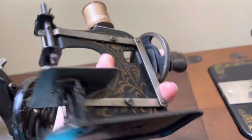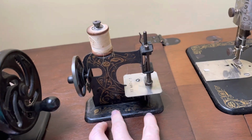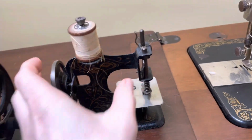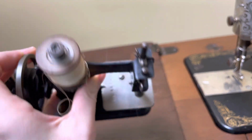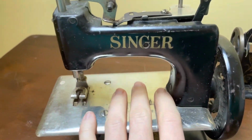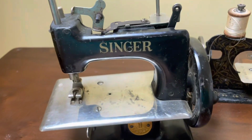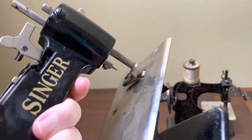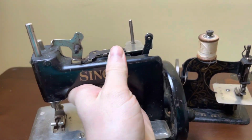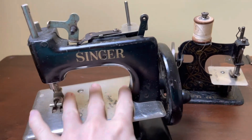But yeah, as you can see, you really would not be able to do a whole lot with this. That tiny little workspace, and it's very light, obviously, because it is wafer thin. And then this is the Singer Sew Handy. It has a little bit more heft than you would think, and basically built like a sewing machine that is shrunken down and with a little bit more work surface.